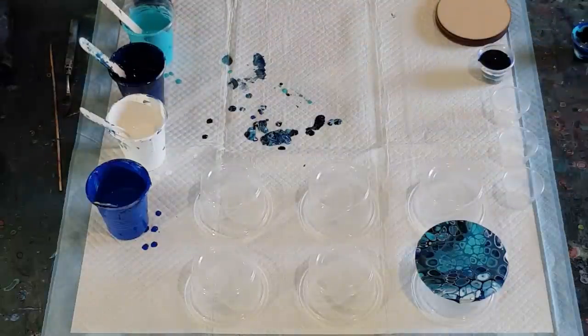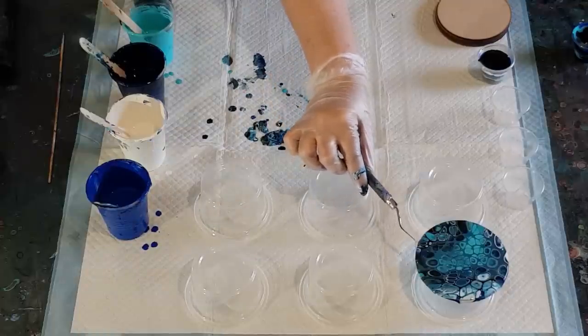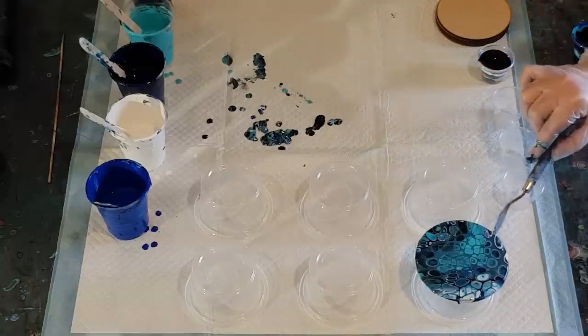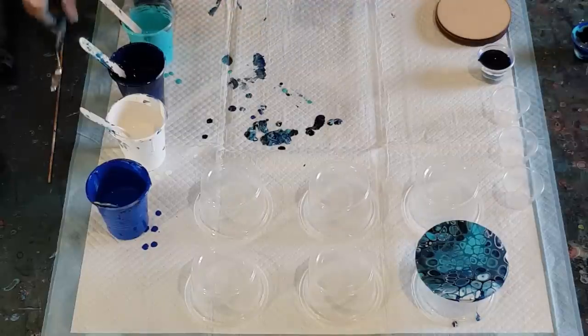When you've finished doing all your pores, just take your little spatula like this and run it around the base to catch any drips. So all the way around, otherwise your drips will dry on there and you'll have dry bits of paint hanging off, and then you'll have to sand them. So try to get them off.